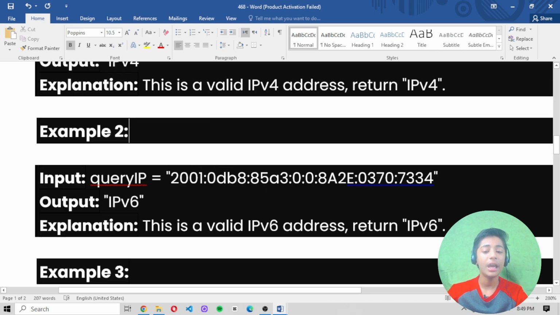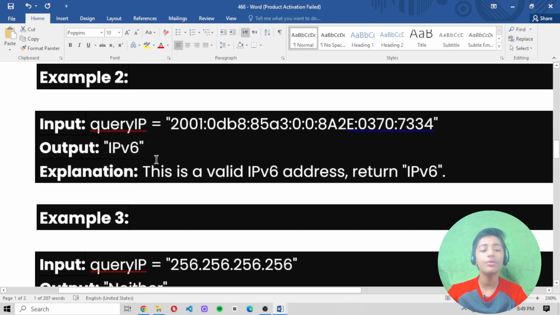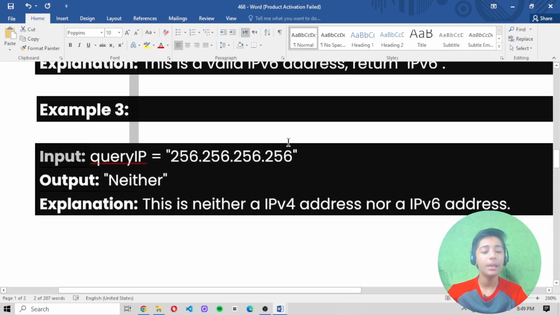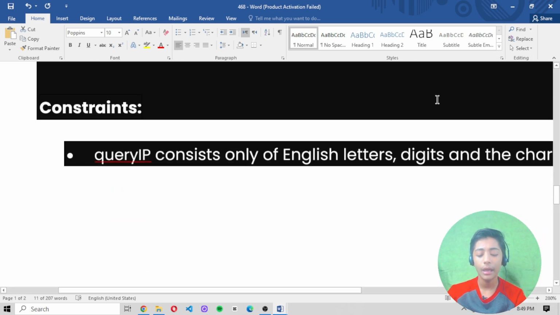In case 3, the output is neither, because it is not a valid IPv4 address and not a valid IPv6 address, so the output is neither.